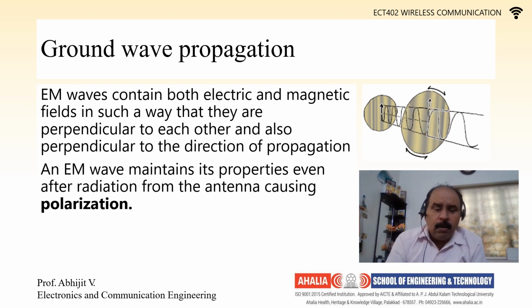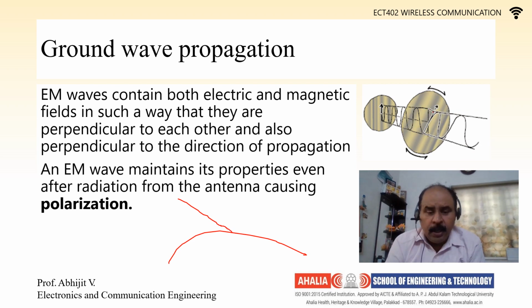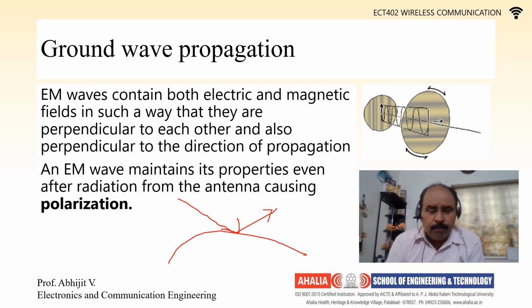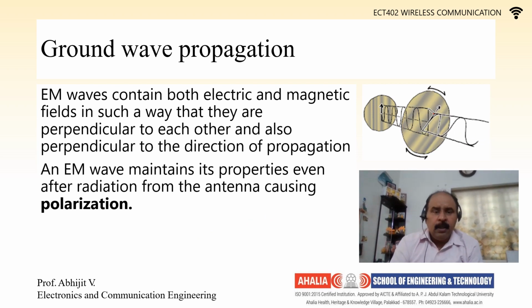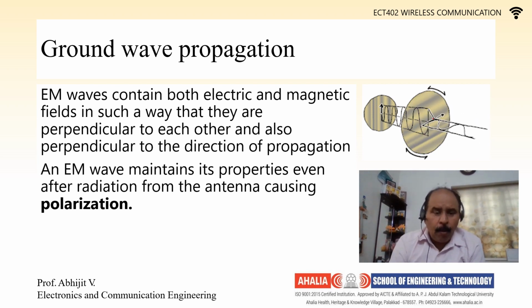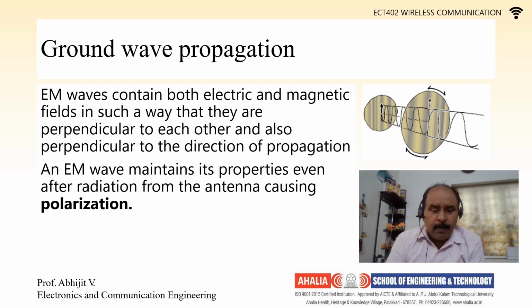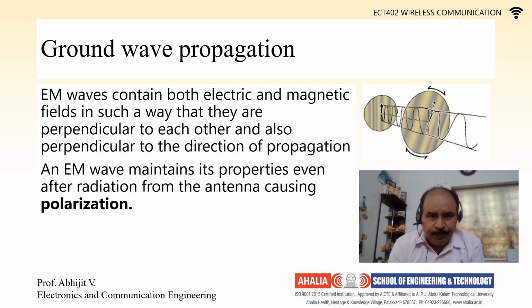So when a wave that is traveling from one point hits the earth ground and then reflects, there is a change in polarization also. You can imagine you are throwing a ball or something, and what happens when it hits the ground? It changes its properties. Some of these things are going to affect how we deal with our received signals.